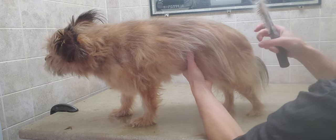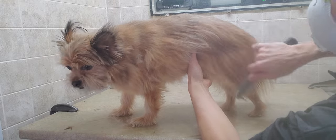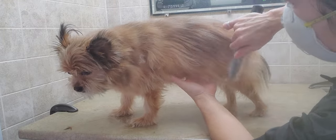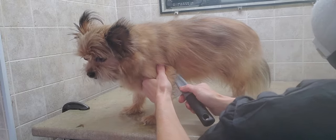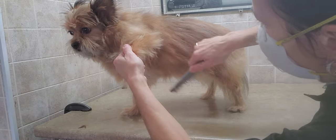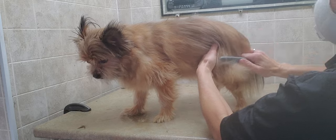With the bum area, I know it's going to be quite a bit thicker, so I'm not going to try to comb it out first. I'm going to trim it, then comb it, then trim it, and comb it, and trim it again. So it takes a few tries because it's thicker back there, and I don't really want to comb it all out if I don't have to. That's just a little bit stressful for him, so I don't really want to put him through that if I don't have to.